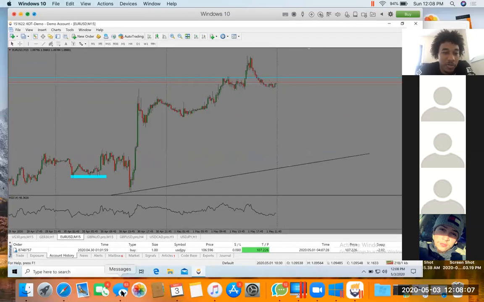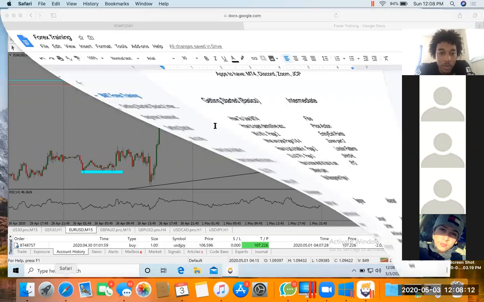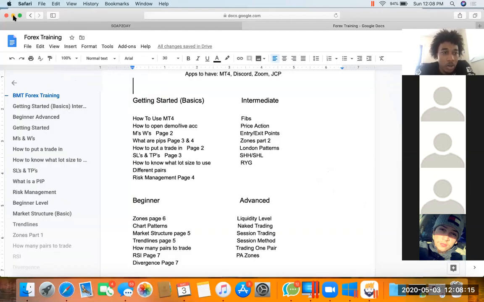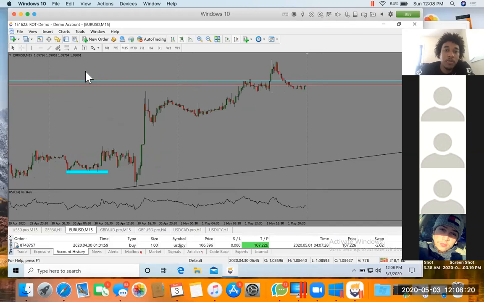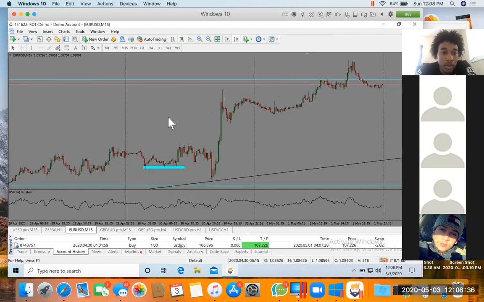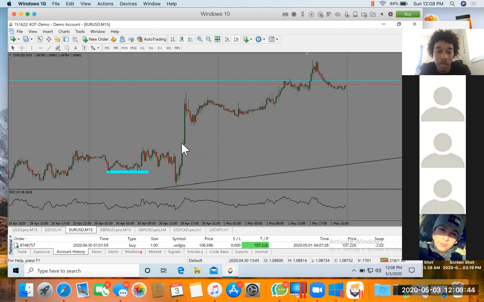So first things first, let's do fibs first. So fibs, for those who don't know, it's a way to re-enter a trade on retracement, or at least that's how I use it. It's not the easiest if you don't know what you're doing. But if you know how to use fibs, it's a very good way. Like if you miss the entry, if you miss your first snipe, it's so you can get back in the trade without just entering anywhere.